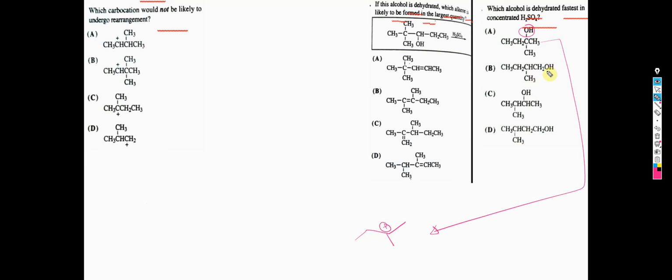Okay, whereas this one produces a primary, this one produces a secondary. Of course it will undergo rearrangement, that's a different story, but to produce this secondary itself is going to take a higher energy of activation. So if you look at that for the first reaction, the third reaction is going to look like that, and then it will undergo rearrangement to give you a tertiary carbocation.